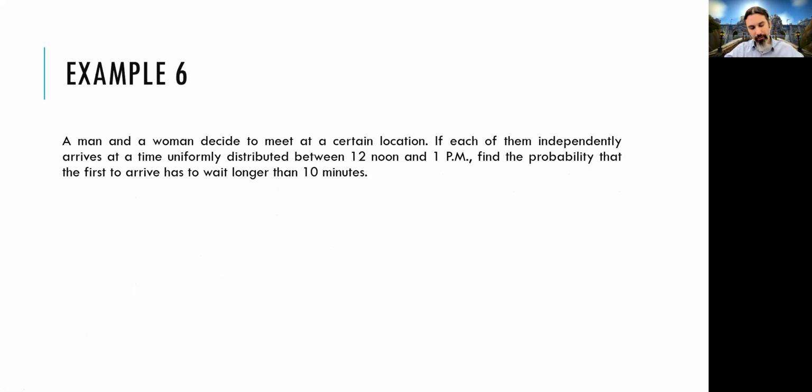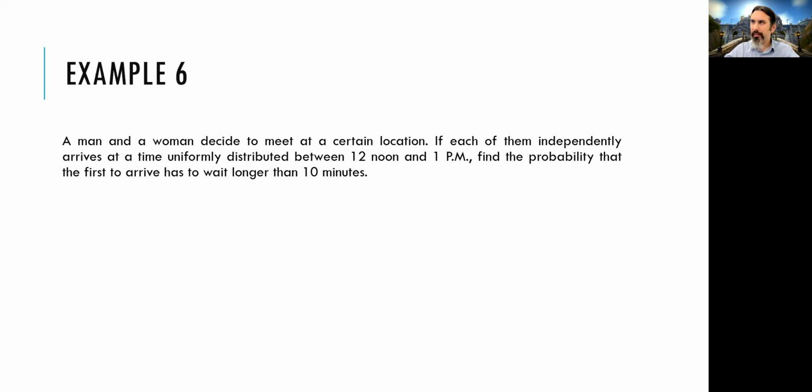So the arrivals of both of them are uniformly distributed between 0 and 60 in minutes. Now, it's asking us to find the probability that one of them waits for the other more than 10 minutes. This can be either of them. It doesn't really matter which one is which. So let's assume that the first one to come is X, and the second one is Y. If X is the first one to come, he's going to be waiting 10 minutes at most when Y is less than X plus 10. Otherwise, X will have waited more than 10 minutes. It's the one coming first.